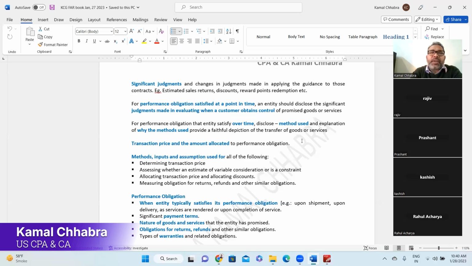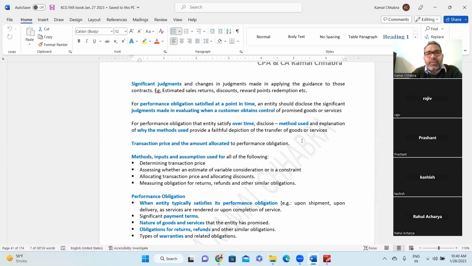Hope you remember. There also we have discussed an example for the input method, like your electricity, right? The electricity company does billing to you based on the electricity you consume, right? And another example for the output method we have discussed was an offshore company. They do billing to the company based on the number of hours their respective employees spend, right? Hope you remember those.